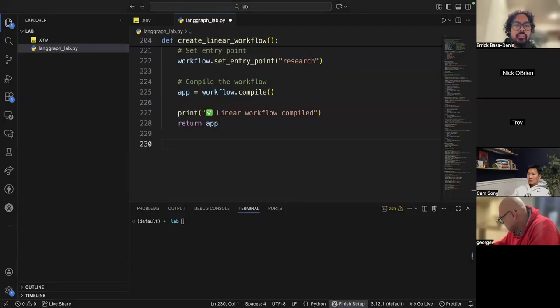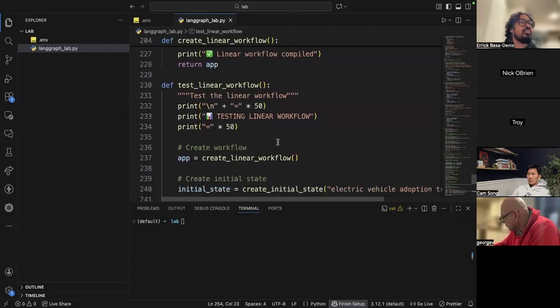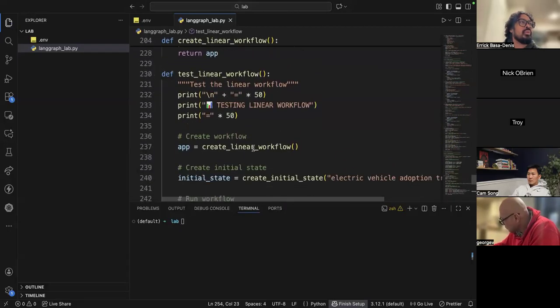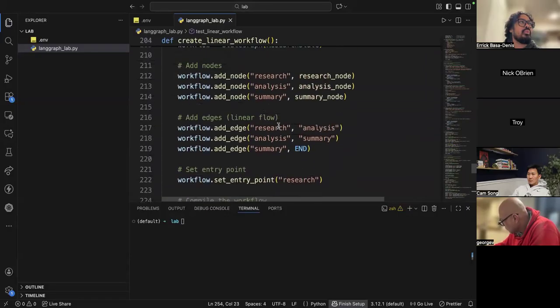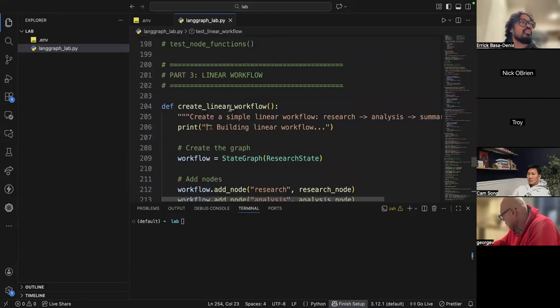Let's add a test function. So we have some print statements. We create our workflow, which is the function we just added.